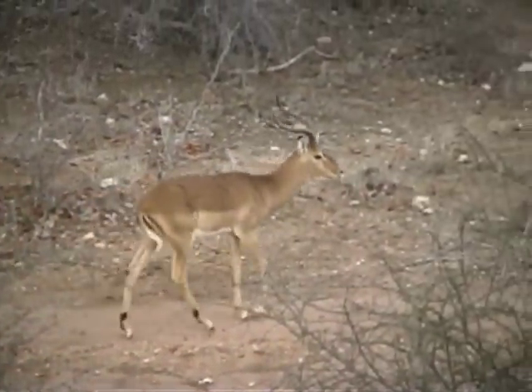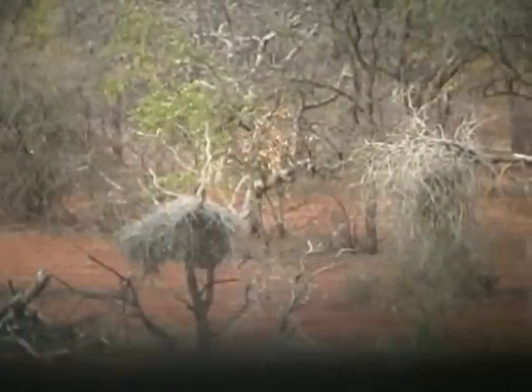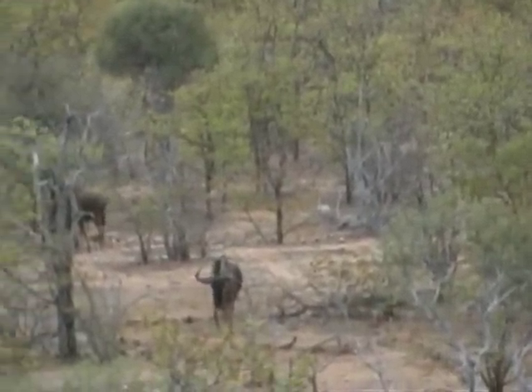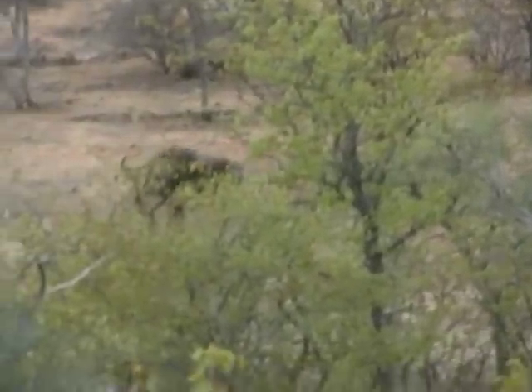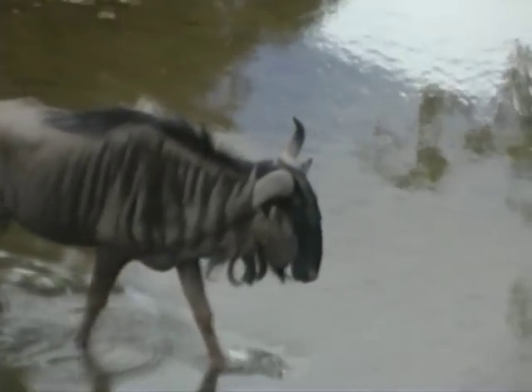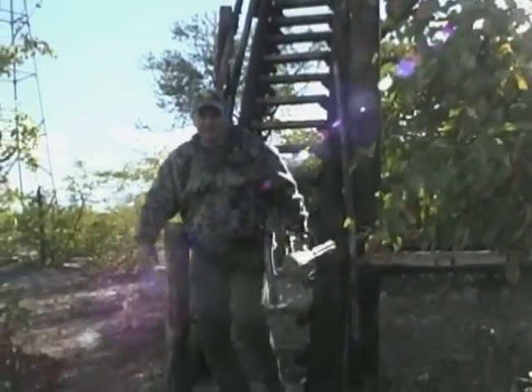We've been here 30 minutes and we had impala rams, zebra, and this herd of all-bull wildebeest — every one of them a big bull. I'm whispering because they're still over there. The bull I shot is down. He didn't go anywhere, he's on the ground. He gave me an angle briefly but I wasn't sure if we were capturing it on video, so I didn't shoot at the first moment. Then he moved around, stepped out in the water, gave me the shot. Boom. He collapsed within sight, not 100 yards away. Let's go take a look — we don't have to track it.